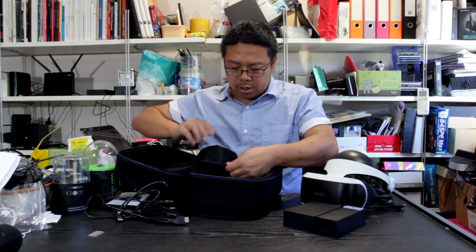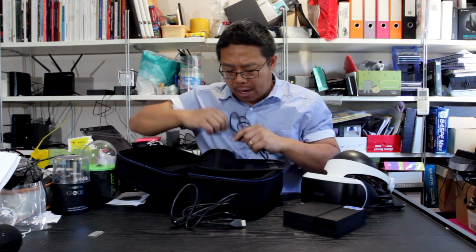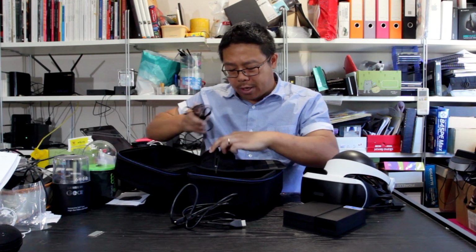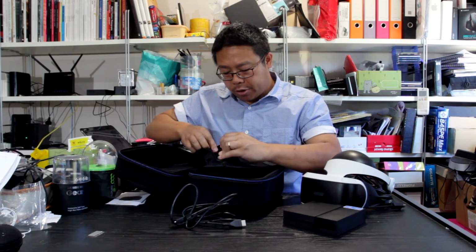Okay, that's good. You can probably slot in, let's see, I've got a few other cables here as well. So you can probably slot in the USB cables in here. Maybe the HDMI cable would be a little bit of a stretch because it's quite packed already, but I will put the USB cable in here.